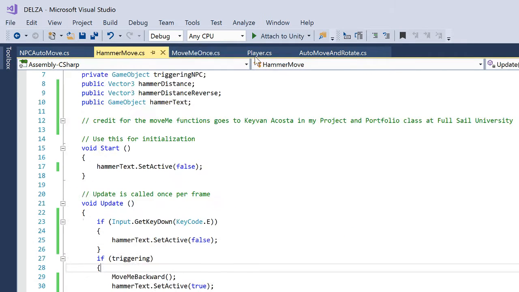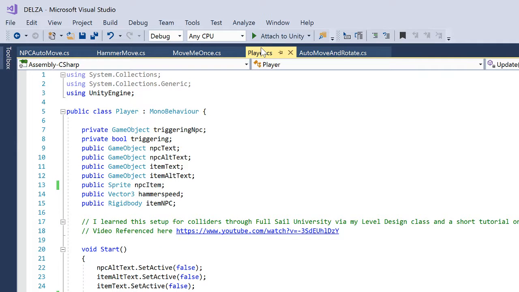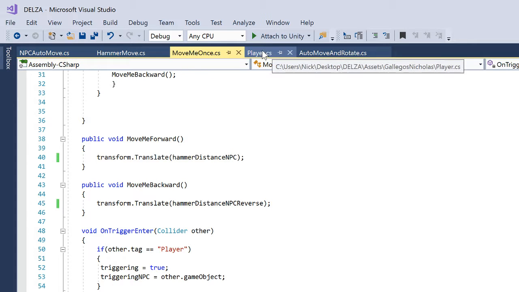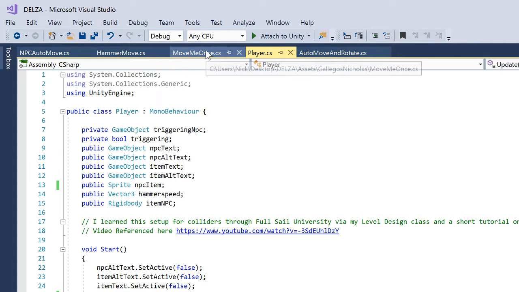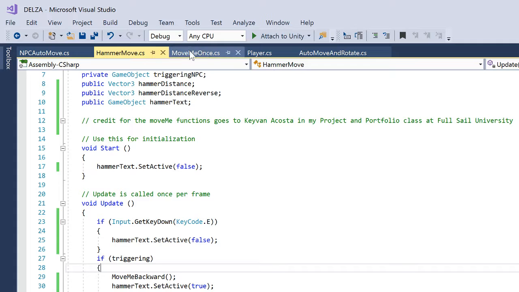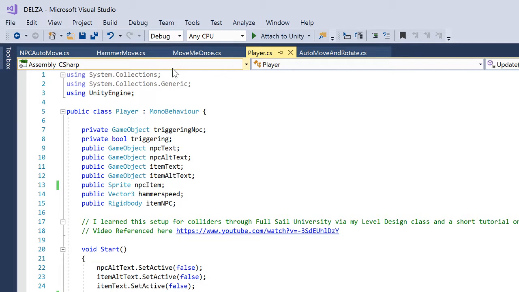These variables should work through either or, so you can put them on the player or the NPC or the hammer. So you can kind of mess with it any way you want to within the inspector. If you want to put it all on the player, you put it all on the player. If you want to divvy it up for each, you can put one on here, one on here, one on here for what you want their interactions to do. And obviously you can add multiple UI texts or other objects if you want to.